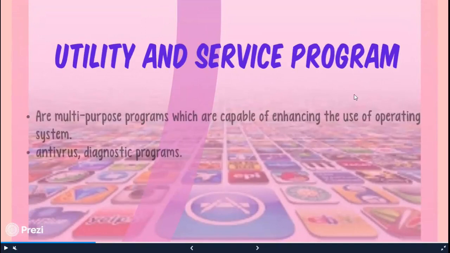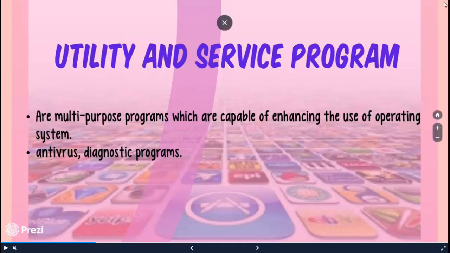Next is utility and service programs. Utility service programs, let me read this first, are multi-purpose programs which are capable of enhancing the use of the operating system. An example is antivirus and diagnostic programs. So maintenance programs, the ones that will free up memory from your computer or from your RAM, or will clean up the trash, no?